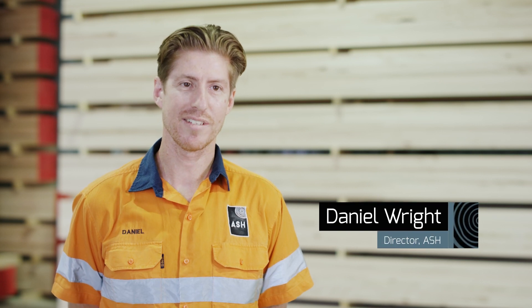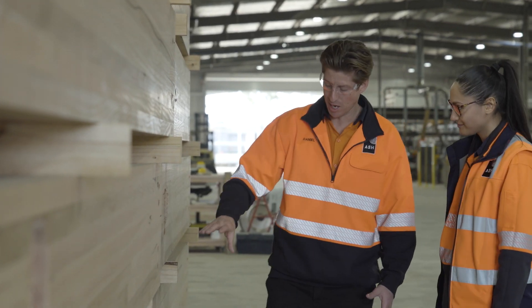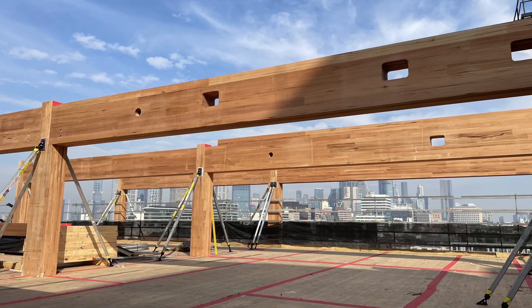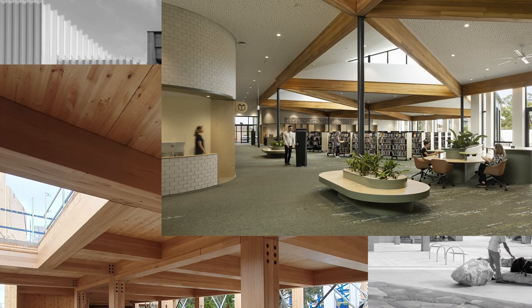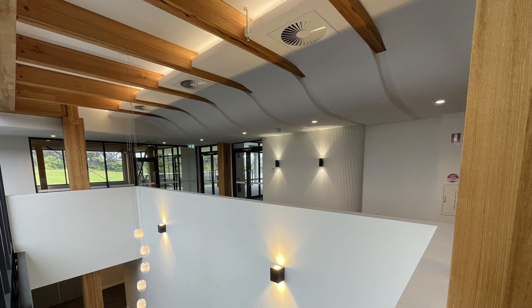My name is Daniel Wright and I'm the Director at ASH and I'm the National Business Development Manager. MassLAM is our range of attractive mass timber solutions — that's columns, beams and floors for commercial projects designed for manufacture and assembly. We pre-attach connections and deliver those to site and the builders install them in segments.